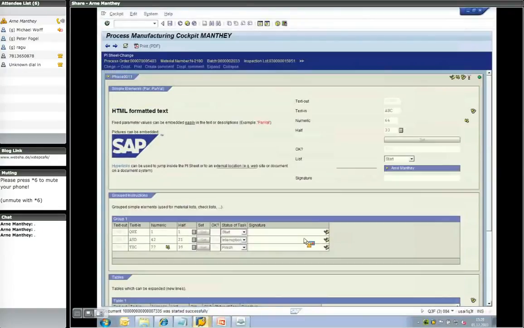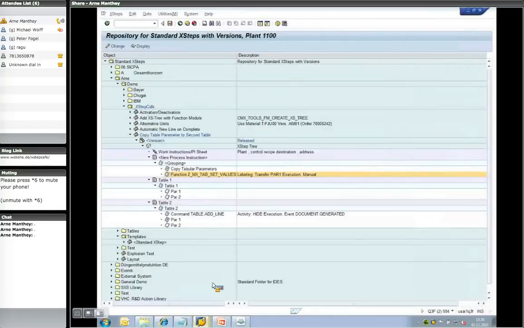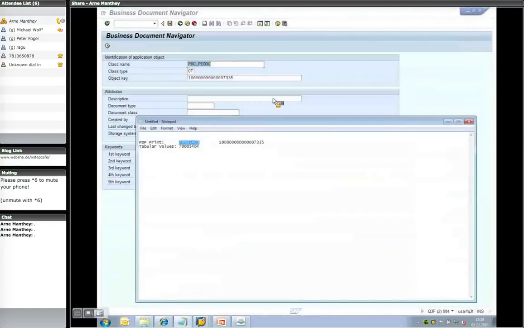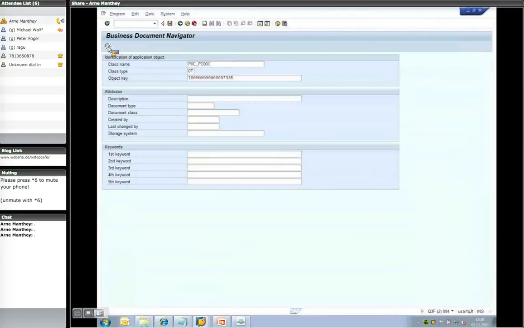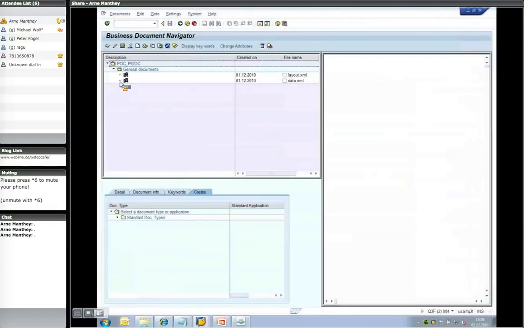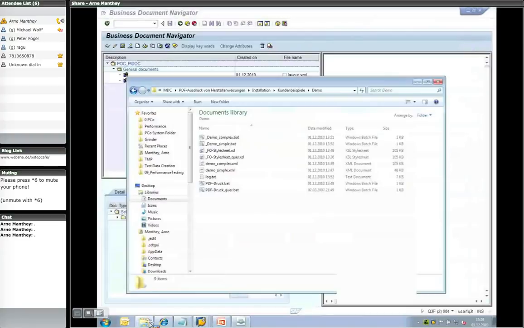And of course, in the transaction OAER, I think that's the correct control recipe number here, you get this data XML. I double-clicked on it and downloaded it on my file system. So again, that was a manual process.